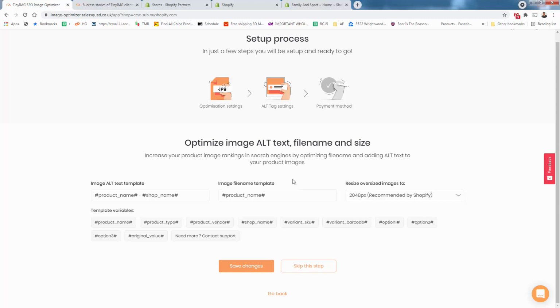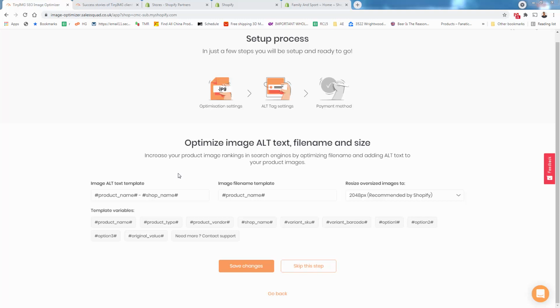Let's say if you're using a PNG image or something like that. And really all these changes are invisible. That's the cool part. They're not going to change the look and feel of your site. This is all behind the scenes, but it is going to drastically increase your conversion rate, and it's going to help you with those search engine optimization rankings. So the next step is optimizing image alt text, file name, and of course size. Size has to do with the loading, right? The smaller the size, the faster the load.